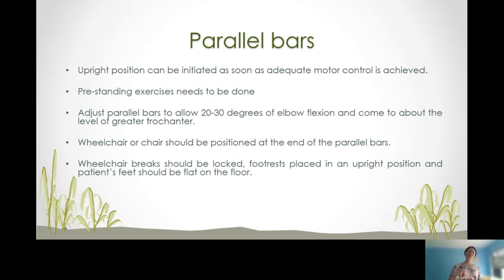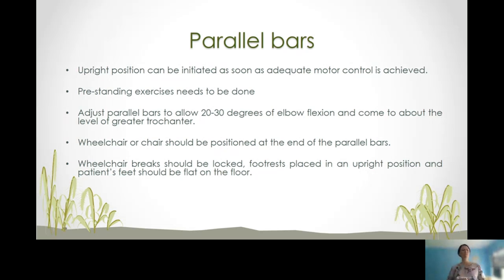This will almost be a guesstimate, but many of these parallel bars are set to the norm height of people. But when you stand in the parallel bars yourself and you see, but this is so high or very low, and you know how high the patient was when they stood next to you at the bed, then that is a useful measurement that you can use to adjust the parallel bars.